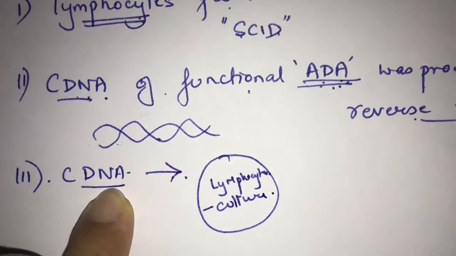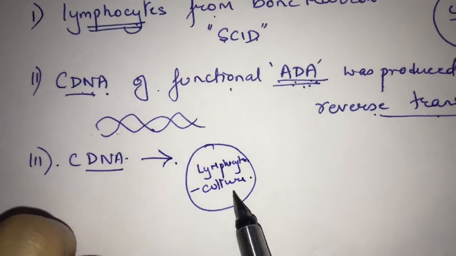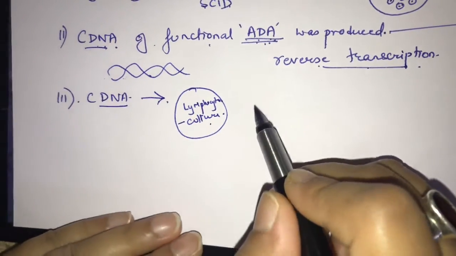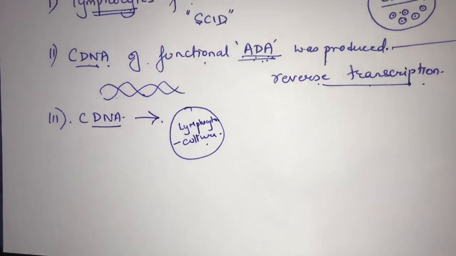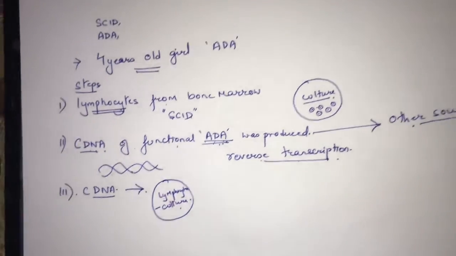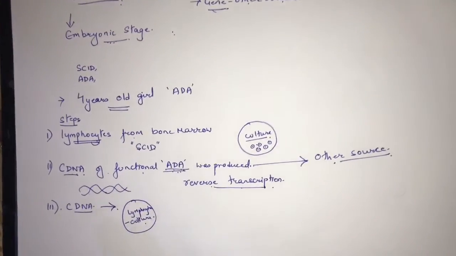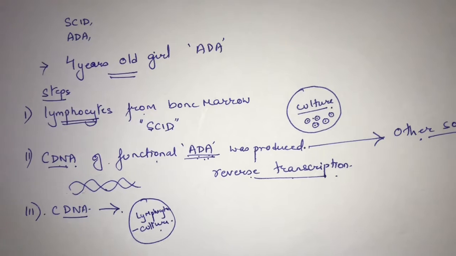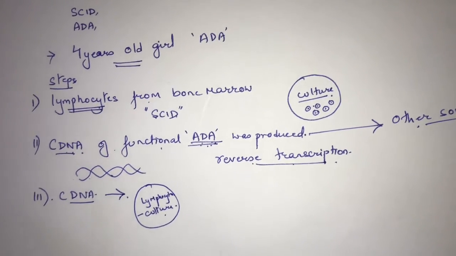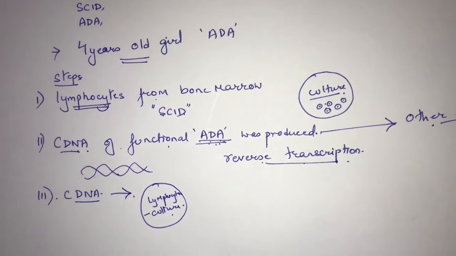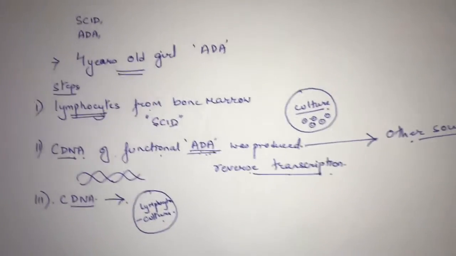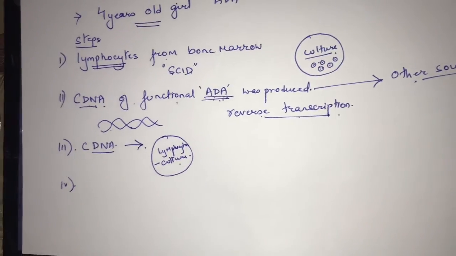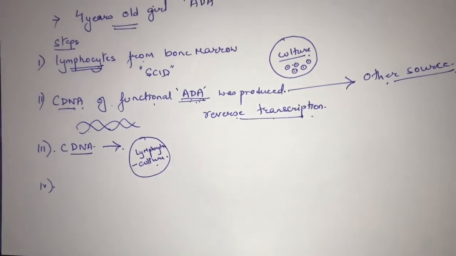Okay, this functional cDNA was introduced into these cells which were grown in a culture. This is done using a retroviral vector, because in any process when one gene is introduced into another cell or the body of another organism, always remember, there must be one carrier. A vector must be used. So here a retroviral vector is used, a virus is used as a vector here. Now, lastly, transformed lymphocytes are re-injected into the bone marrow of the patient.